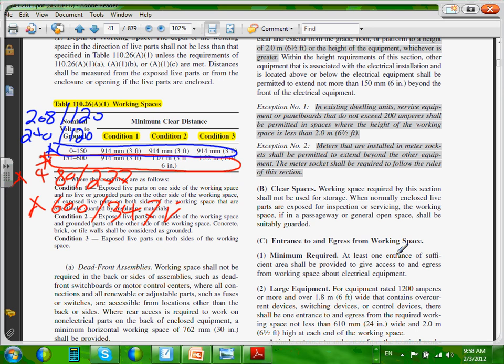If you have an ungrounded system, a delta, you go by the voltage line to line. For example, if you have a system 240, ungrounded, which column are you going to go to? 240/120, we go to the top. But if I have 240 ungrounded, where am I going to go? It becomes 240 to ground. It puts me down into the second one. So this is kind of a special case when you have a 240 volt delta, for example, that will also put you in this area, because the voltage to ground is 240. There's no voltage to ground, but when you do the calculation, voltage to ground is 240.